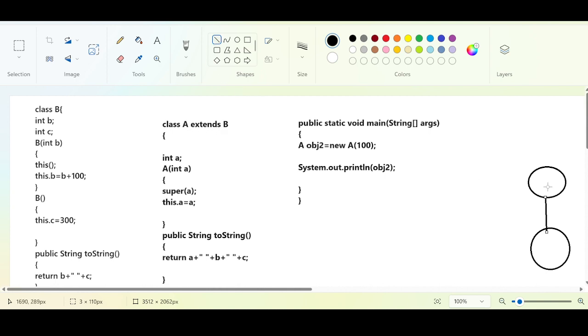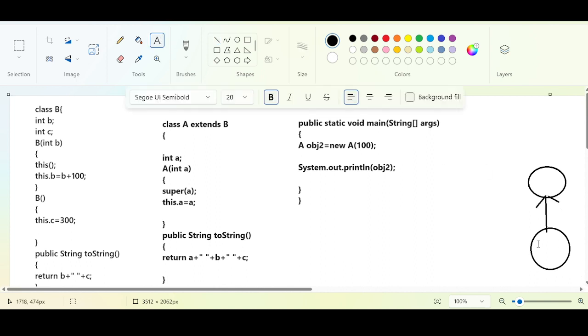Whenever the extends keyword is used, an inheritance relationship is created. Class A is the child class because it is before the extends keyword, and class B is the parent class or the super class because it is after the extends keyword.